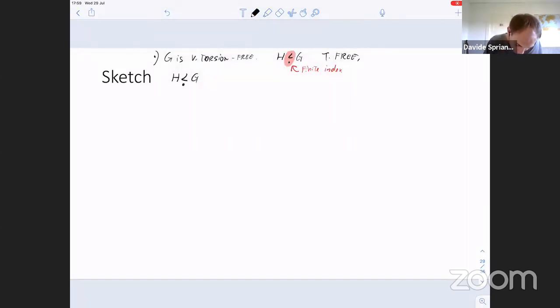If H is finite index in G, and assume that H has uniform exponential growth, then so has G. So G has uniform exponential growth. Of course, uniform exponential growth only makes sense for finitely generated groups, so just to make sure, we're always talking about finitely generated groups. Great. So we can just assume that our group G is torsion-free.